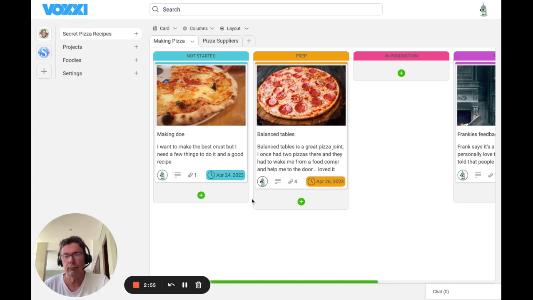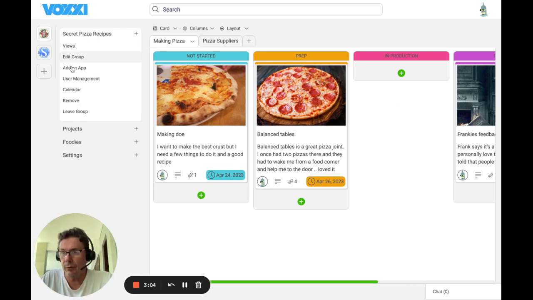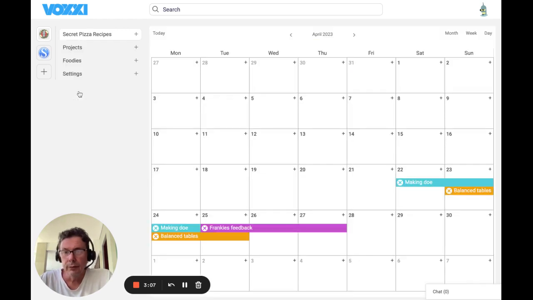Oh yeah, look, the other thing too is, of course, this is to do with this group, and you can go in and look at calendar for all that group. I can go into this organization in the settings and look at the organization calendar, which will show me things from other groups that I'm involved in. And as you can see, I've got multiple organizations here. I can go up to this calendar and it will show me everything from all my organizations and all the groups that I'm in. So you can have a look at it from 4 different angles.